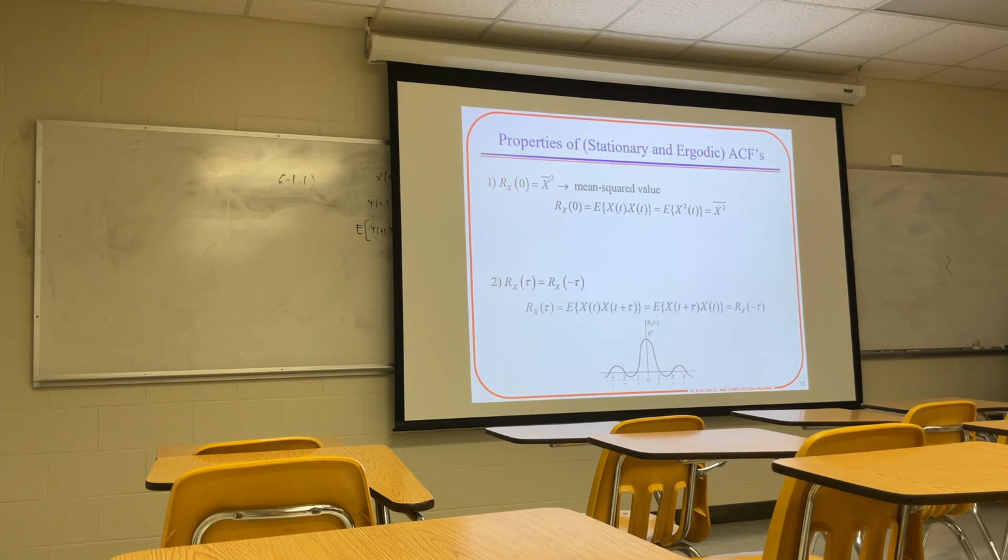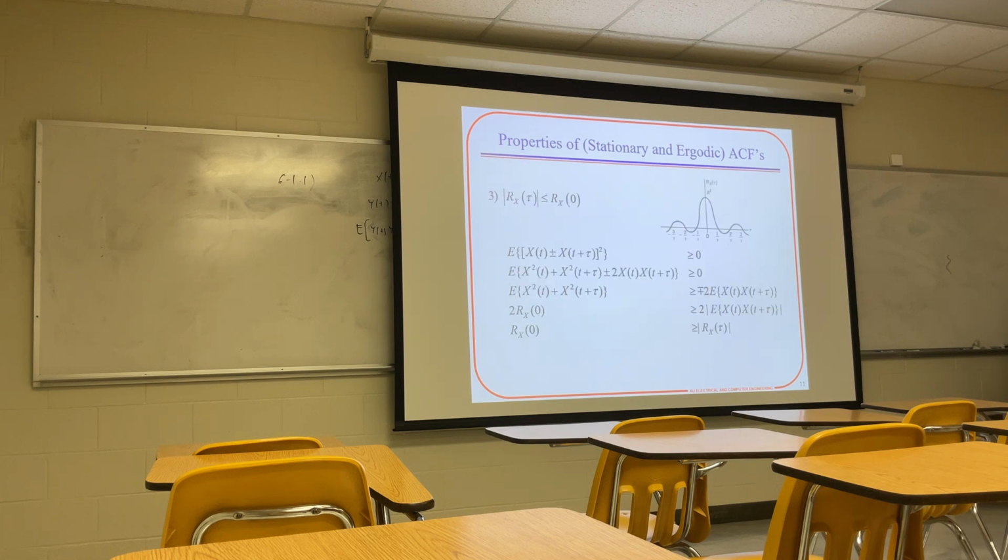Third thing, and what this is saying is the maximum possible value has to occur at tau equals 0, but it can occur more than once. And that's just the way it's going to happen. For instance, if you had a function like a cosine of omega t, then what you would end up getting is something that would have a periodic frequency in the autocorrelation associated with that cosine variation. And you'll see this in some problems.